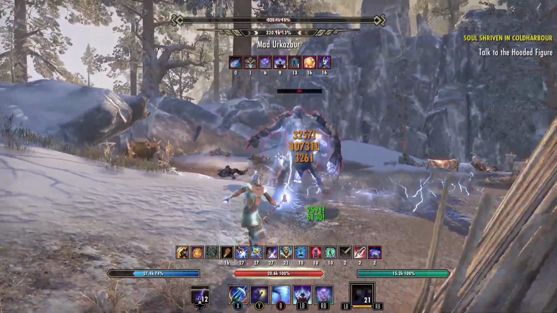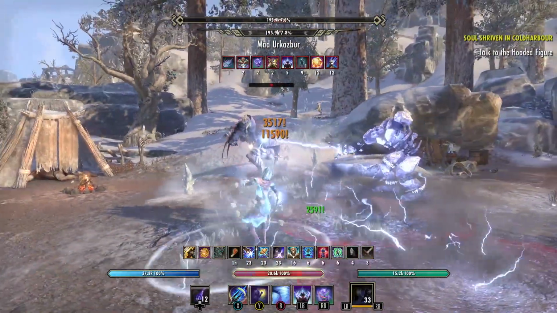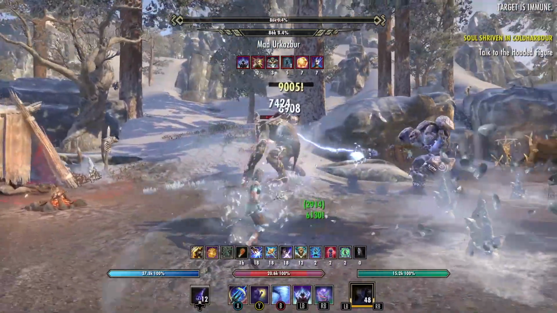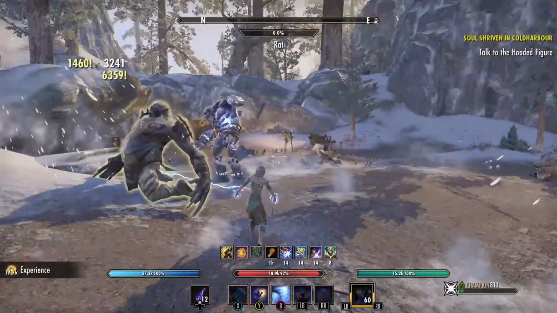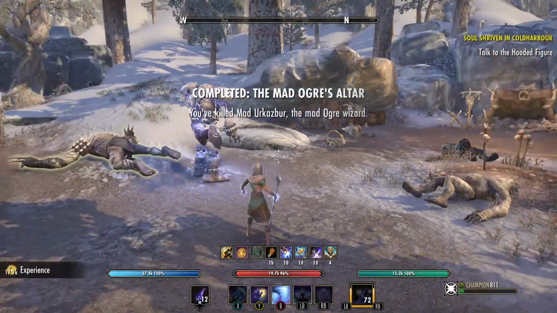There I get staggered a little bit again, but I'm just going to keep up my dots. Keep up my shield and watch out for the ground AoEs. Got my Atro back up, so he's helping me do damage at the same time. Boss is super low, so I'm not even going to worry about ads at this point. I'm just going to keep on the pressure. And he goes down.